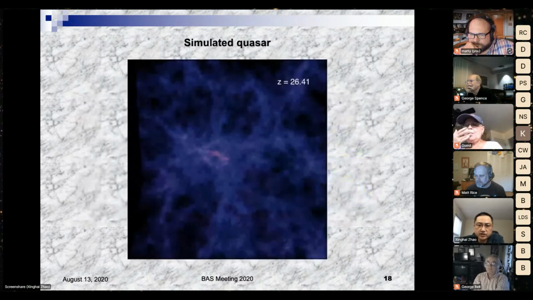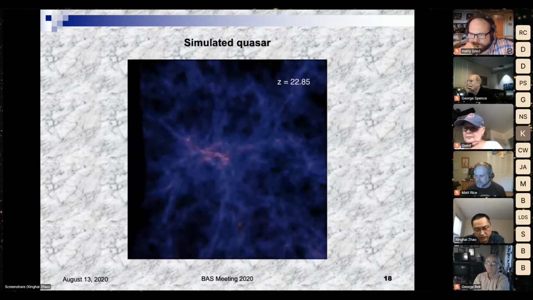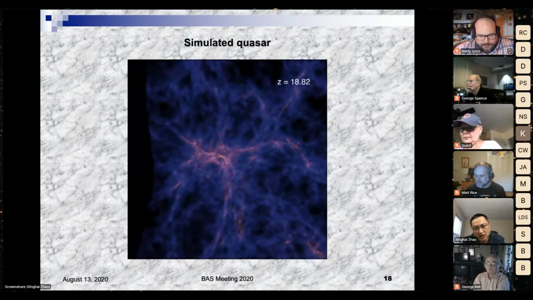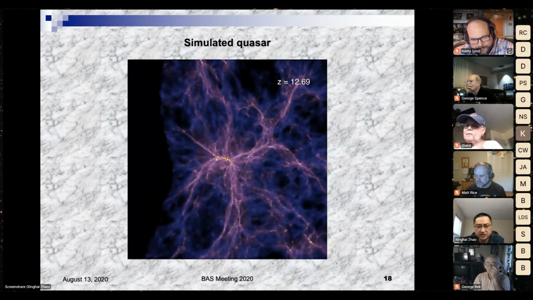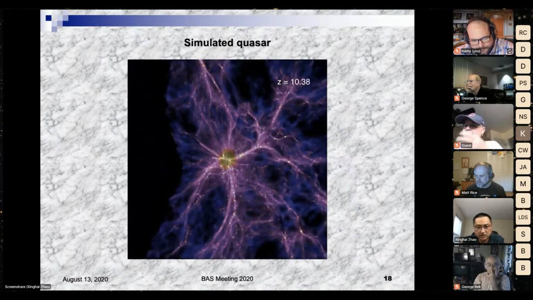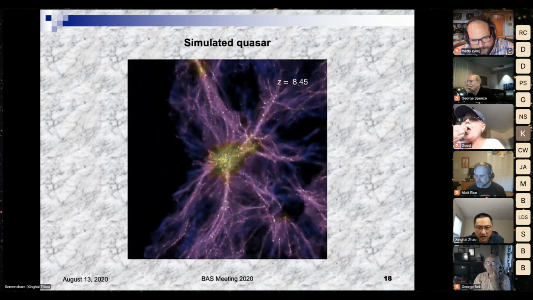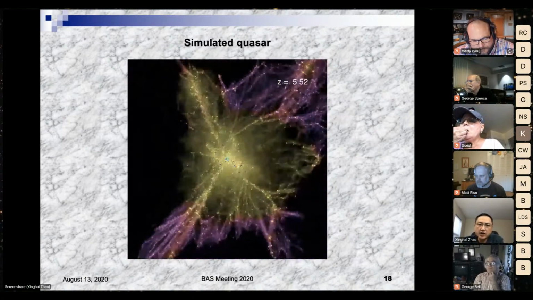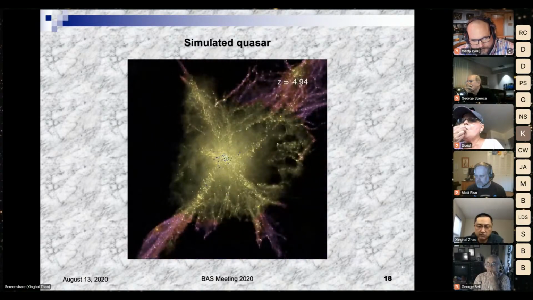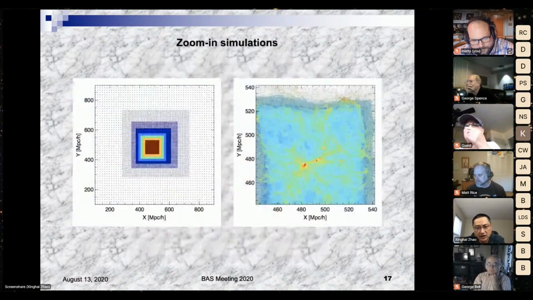This is the actual simulation. So what do we actually find? If we enable the baryonic physics, and if we have the highest resolution, and then all the proper physical recipes for the baryonic physics, you will have the possibility to form a very massive black hole, even at very high redshift.